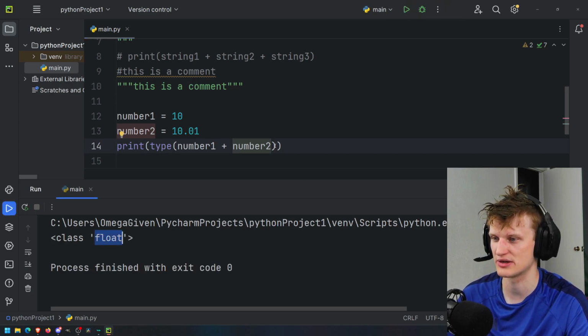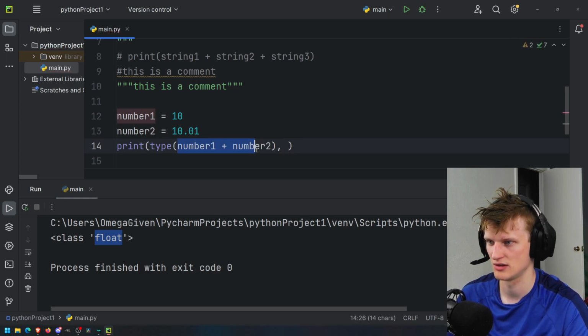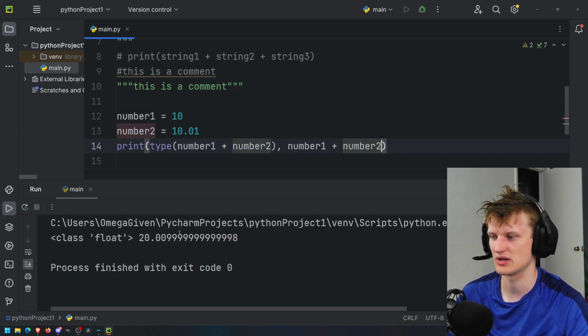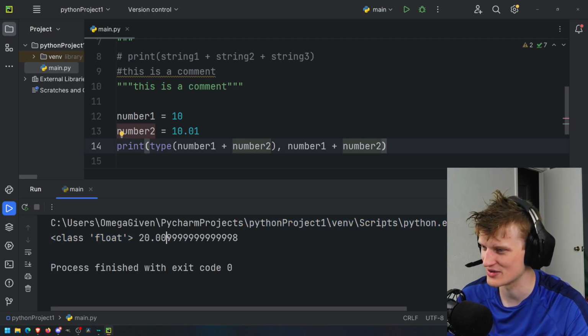And then if we want to just print what the outcome would be, we could just copy this over, put this right here, and see what it is. It is 20.0000999. Interesting.